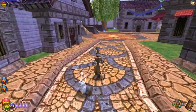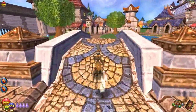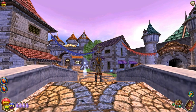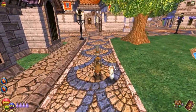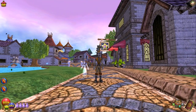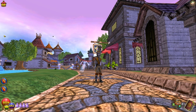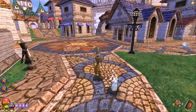I have to say that of the top 5 that were picked, only one of them is one that I really prefer. I personally, if I had a pick, would take the Scorching Scimitar's Genie as a pet from the spell. I've had Lady Shadow here for going on 6 or 7 years now, and believe me, whenever you have a pet that long, you really do grow attached to it. But if we got a Scorching Scimitar's Genie, especially if it were at least as tall as Lady Shadow, or maybe even a little bit bigger, then I'm sorry, Lady Shadow, I might have to tuck you in the closet for, look, she's screaming at me. I may have to tuck you in the closet for a little while, and just for a little while use that Scorching Scimitar's Genie, because that's a really beautiful spell.